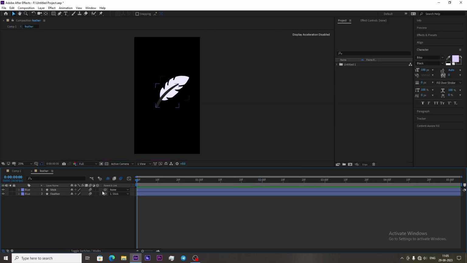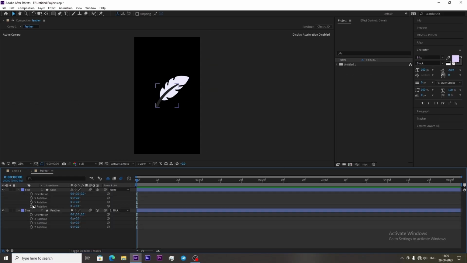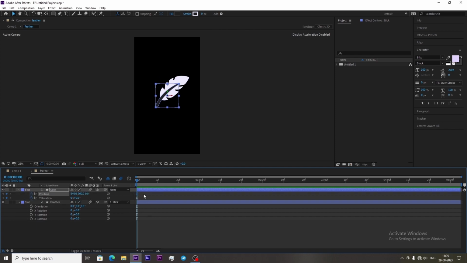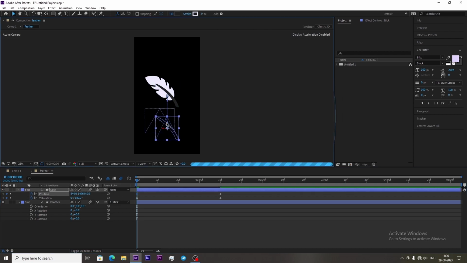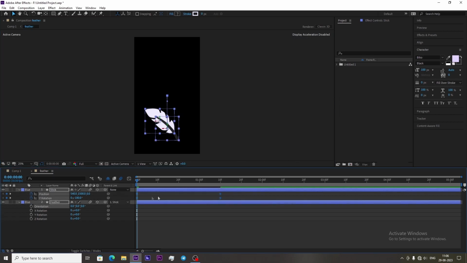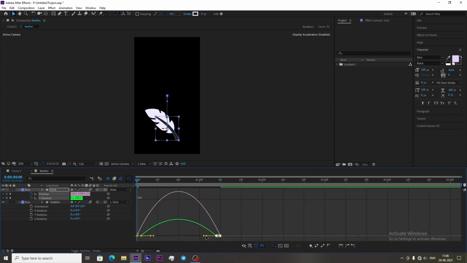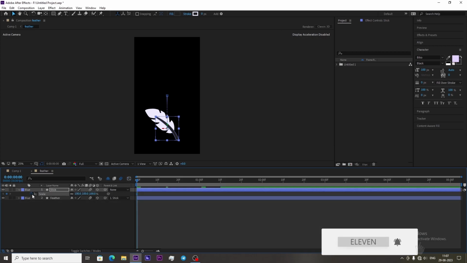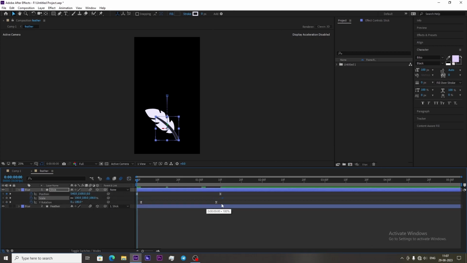अब feather को 3D में convert करेंगे by clicking on this icon और position और rotation के keyframe add करेंगे. Rotation value should be -180 and position के लिए हम anchor point का use करेंगे. यहाँ पे all 3 direction XYZ है, so हम Y को नीचे drag करेंगे. Now adjust the keyframe position and copy my graph. Press S for scale and 0 to 100 के keyframe create करेंगे.